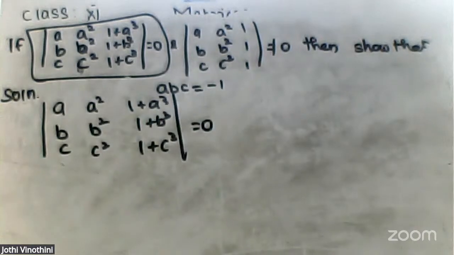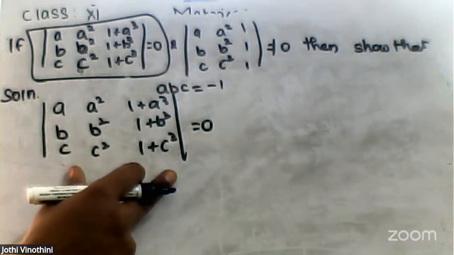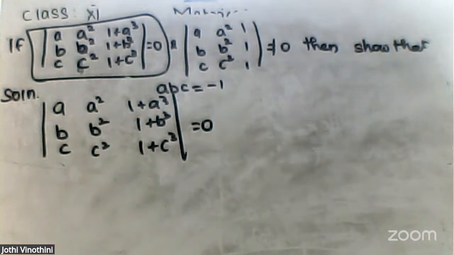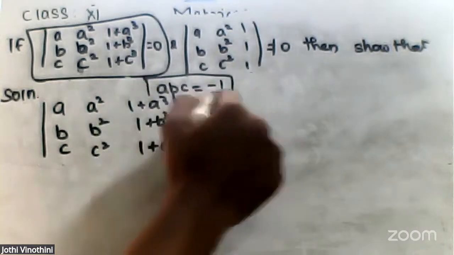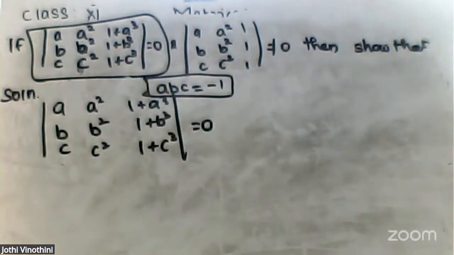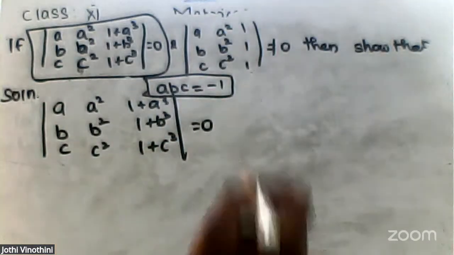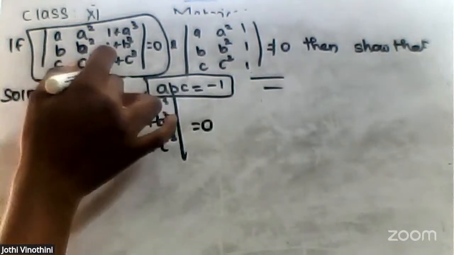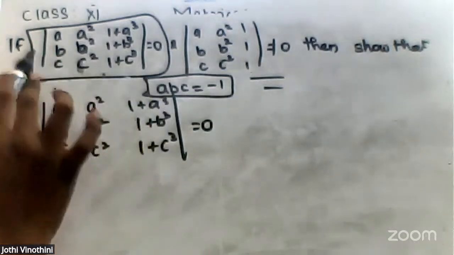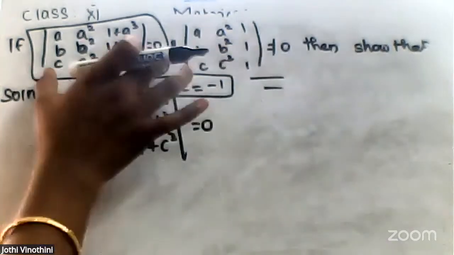So I'm going to separate this into two matrices. Let me recall this sum once again. We are provided with two different matrices and we have to show ABC equals minus 1. When we take the second matrix, the determinant is not equal to 0, so we can't conclude anything with this statement. But the first matrix clearly has a determinant equal to 0. So to solve this sum, I am taking this one.